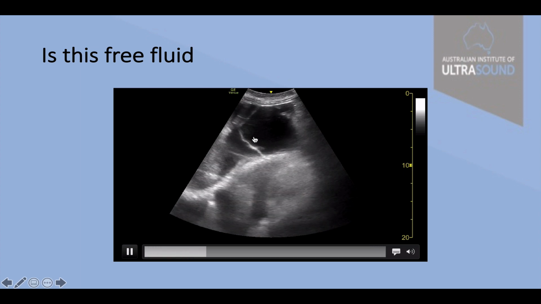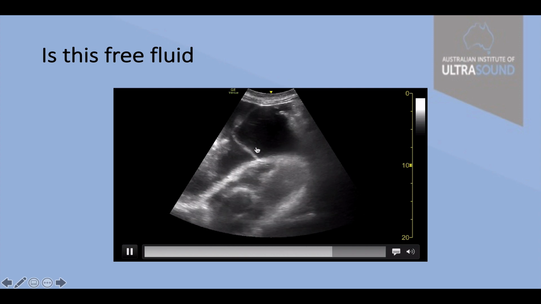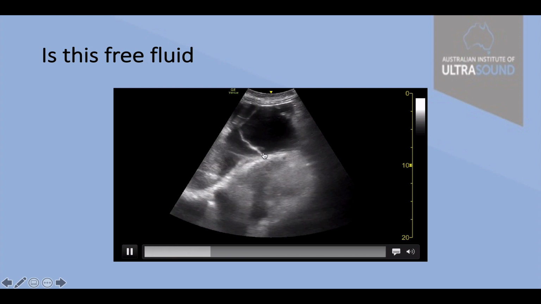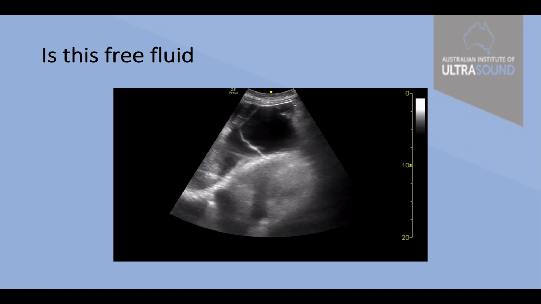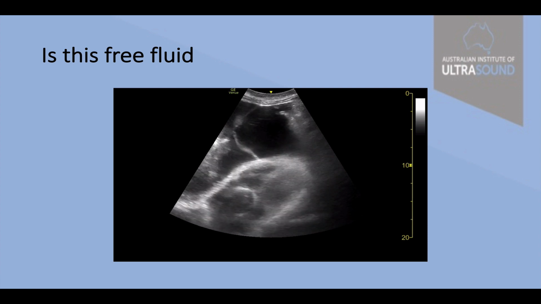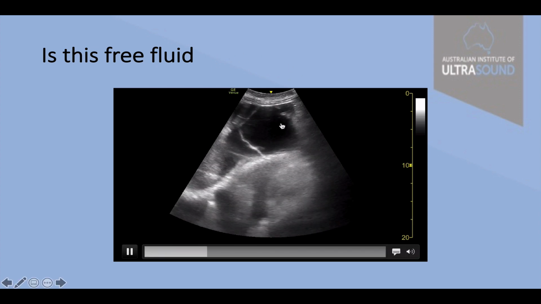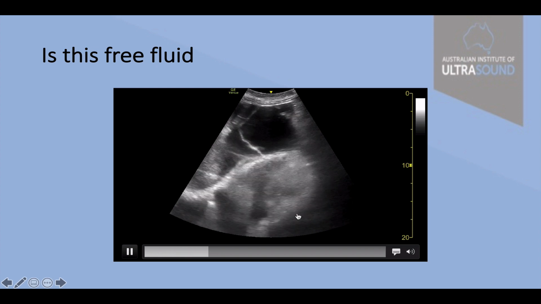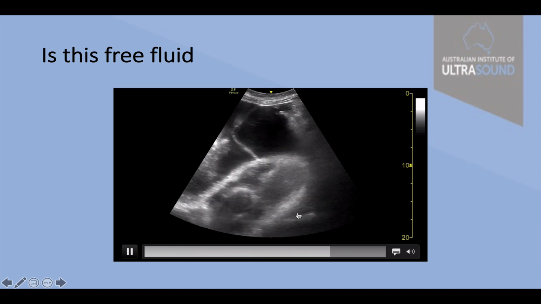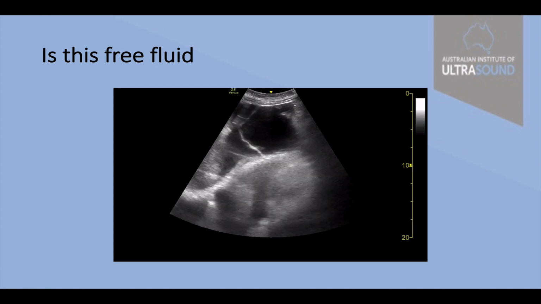The reason we know this is ascites is it has a real classic hallmark, which is this falciform ligament. So don't be trapped by thinking a large ascites is a pericardial effusion. When you see something like this, immediately look to the posterior or the deep margin of the heart to see if the fluid is going all the way around.